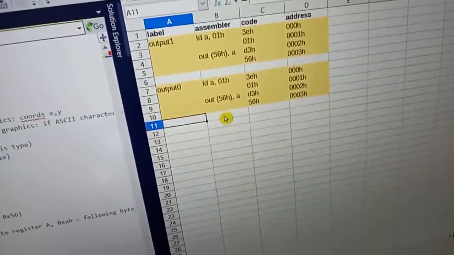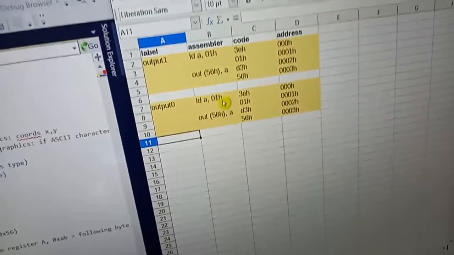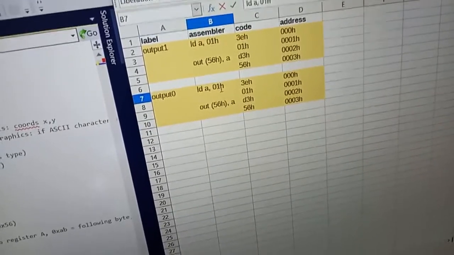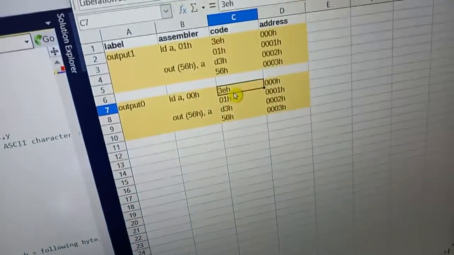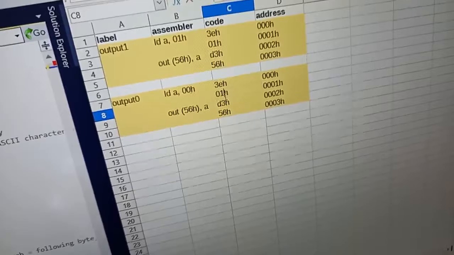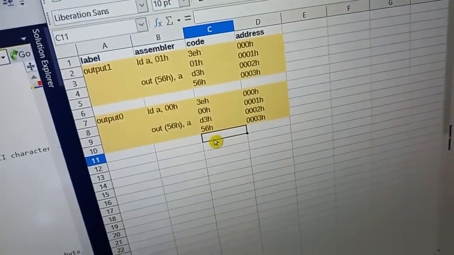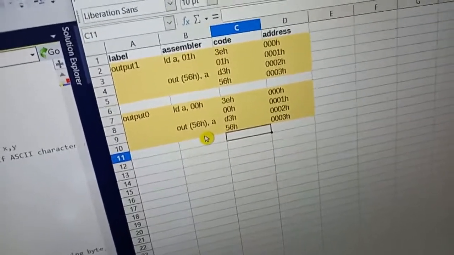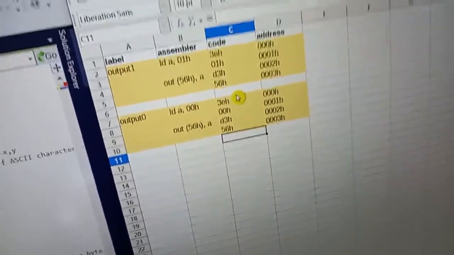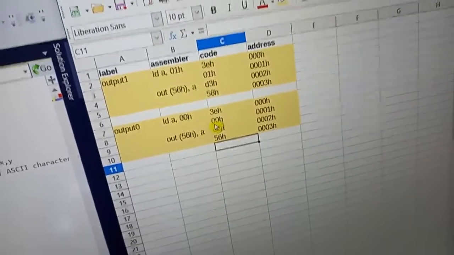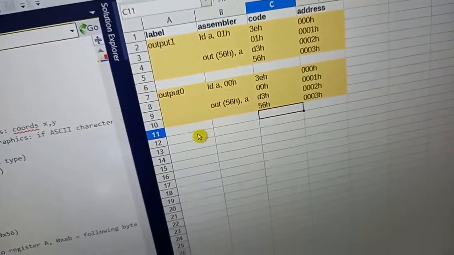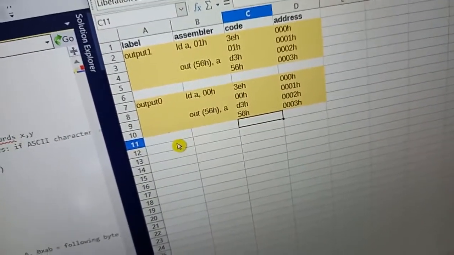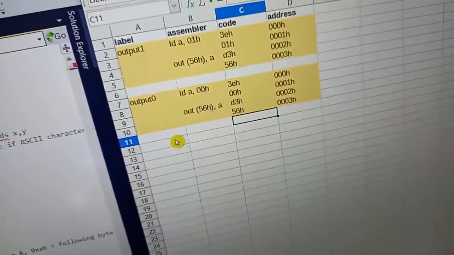and so on. In this jumping to the beginning, now we will change this a little bit. This is the output 0, not output 1, in assembler, and that means in machine code output 0. And then, yeah, now this is output 0. This code for the computer means output 0, and for the computer this code means output 1. And now we're going to jump to the beginning. How do we do that?